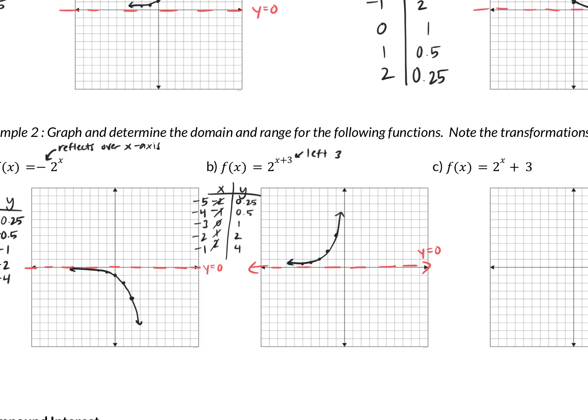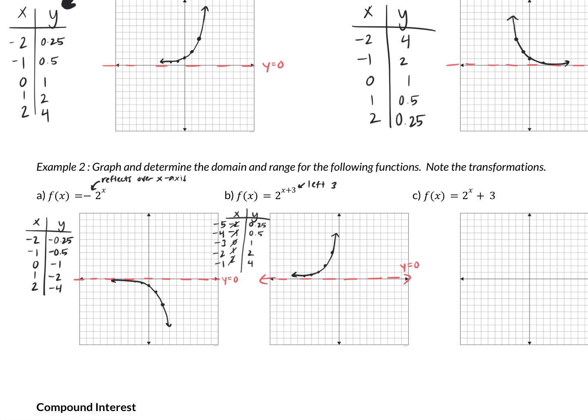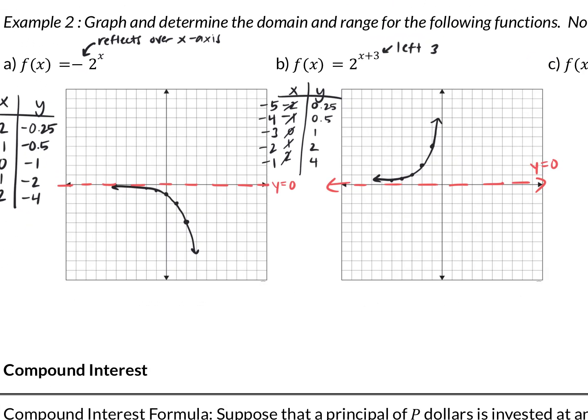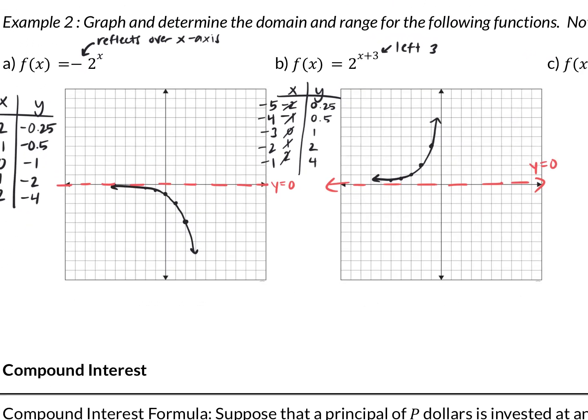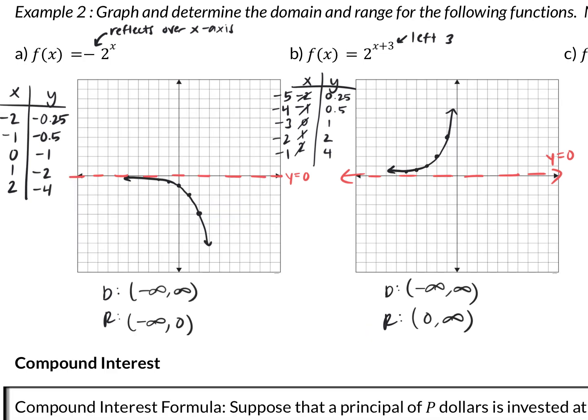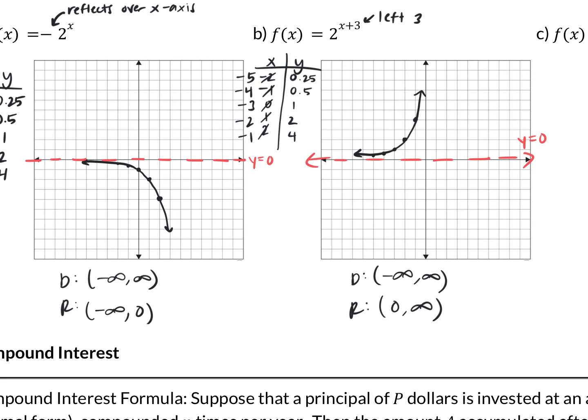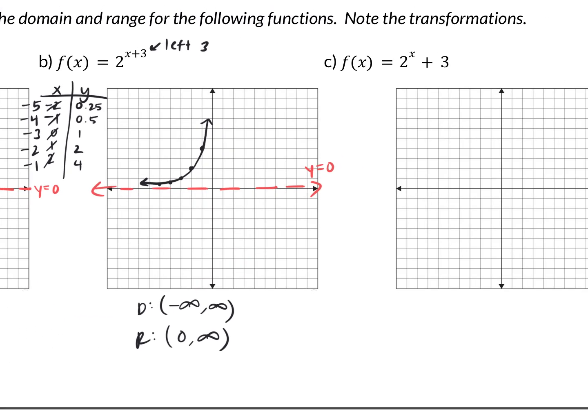We actually needed to do 2 more things for this example. We need to determine what the domain and range are for these functions. Okay, so real quick, with the person sitting next to you, double check your answers with them. Identify the domain and range for each of these functions. All right, do we all agree with those answers up there? Yeah. Domain are all real numbers for both of them, and then the range is the opposite for each of them, okay? Cool.